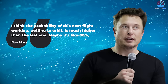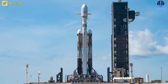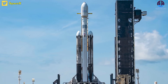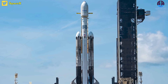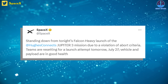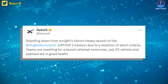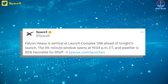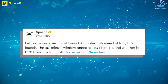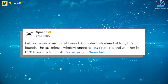He said it may be like 60% during a Twitter Spaces chat last month. Another important SpaceX event today is a powerful Falcon Heavy launch, after the company's first attempt was scrubbed Wednesday — two minutes before liftoff due to a violation of abort criteria, though SpaceX did not specify the issue. Falcon Heavy is now scheduled to lift off Friday during a 99-minute window opening at 11:04 p.m. EDT from PAD-39A at NASA's Kennedy Space Center in Florida.